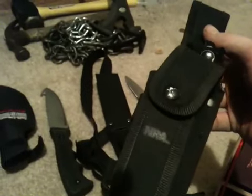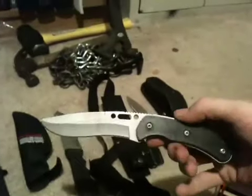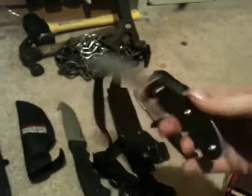Down on the end, we have another NRA knife. You can kind of see NRA on there. It's almost worn off. But here's the knife, and this was a knife that I got as a membership bonus because I paid for 3 years of dues all at once. And that's still going now, so I don't have to pay NRA dues for like another year, I think, until I owe more. On to the next row.